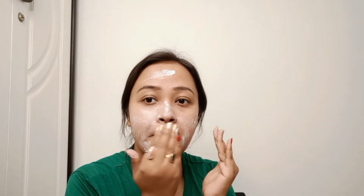Step one of the facial is the Brightening Diamond Face Cleanser. This is basically a cleanser cum scrub. Sprinkle some water on your face and neck, apply the cleanser all over your face, and massage gently in upward circular motions, then wash off with water. It contains tiny exfoliating particles. I'm removing it with a wet tissue for the video, but I suggest washing off with cold or normal water. This step removes dead skin cells from the surface of your skin.